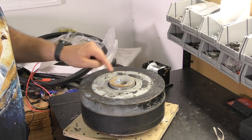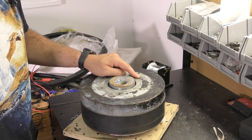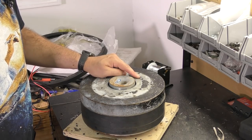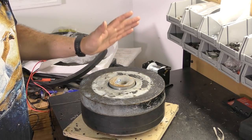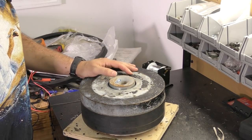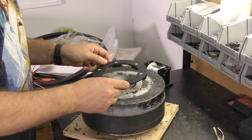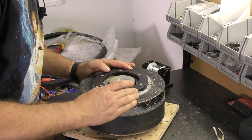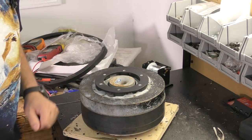So we've got metric and we've got English / American / SAE / Imperial / not metric is what we've got for those four. And they didn't use panhead bolts and it was just awful. But that's why this is drilled out. All of them are drilled out to the larger size. We are going to put six bolts back in this. They're just gonna be different bolts because they have to be.